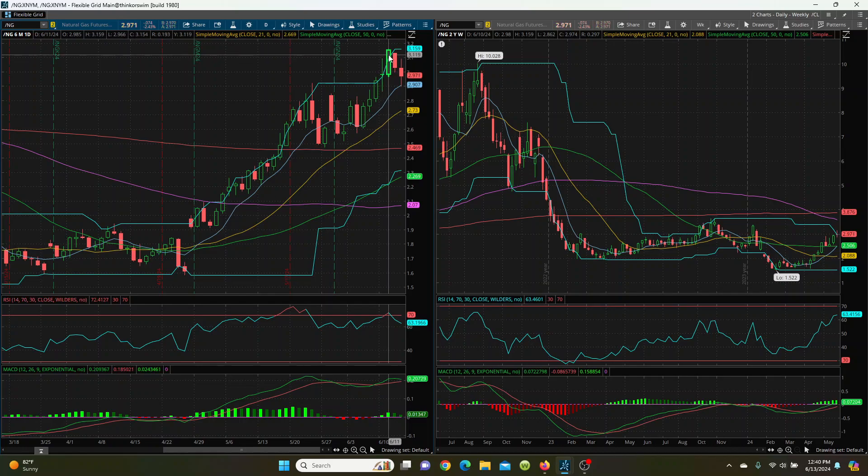It could not get through that candle to get to the next level. So it came right on down, but notice how nicely they held that 8 simple moving average — that was your time to take a scalp long. Right now you're sitting at 2.96, which is the bottom of that candle and the top of the next. If it holds that on the daily for end of day, this would be very good — just a little retest of the bottom.